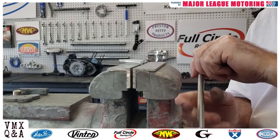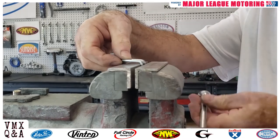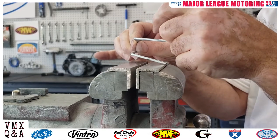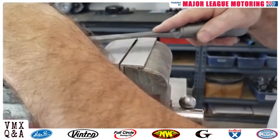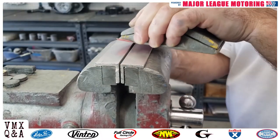Take it out of the vise and you've got the shape I showed you that goes on the fork. You can cut these a little bit shorter to whatever dimension you like, depending on the clamp you have, or maybe you want them a little bit longer. Don't forget to file the ends — they might be a little sharp after you cut them.